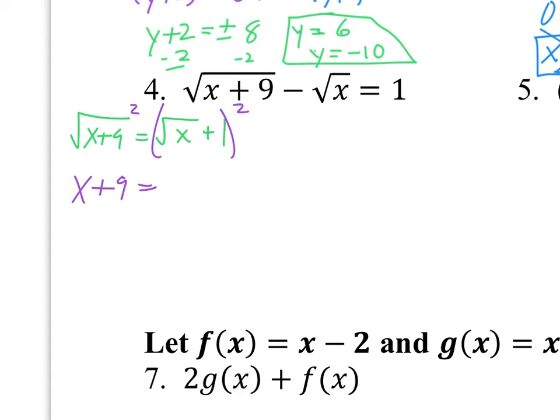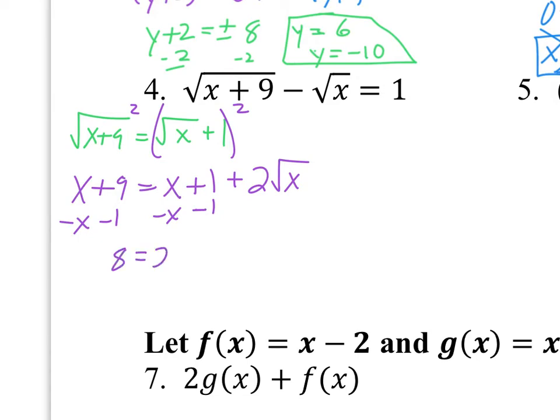I like to use the pattern. So you square the first term, you square the last term, and in this case it works best to do those right away. But then you also find the product of the two terms, which would just be the square root of x, but then you double that, so we get 2 square roots of x. From here we would subtract the x and the 1, because we're trying to isolate that 2 square roots of x.